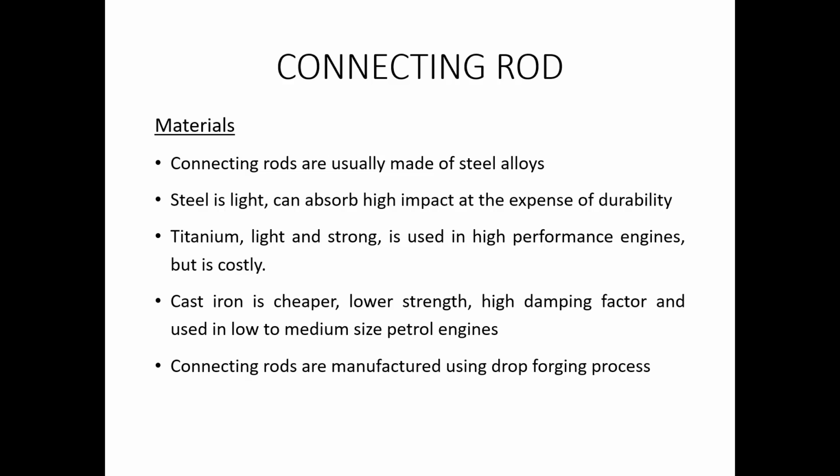There are also other materials which can be used to make a connecting rod, such as titanium. Titanium is a light and strong metal, and it is usually used only in high performance engines like in racing cars, but it is a very costly metal. So making a connecting rod for common purpose, it is not advisable because it is very costly.